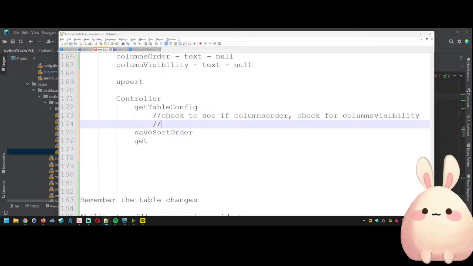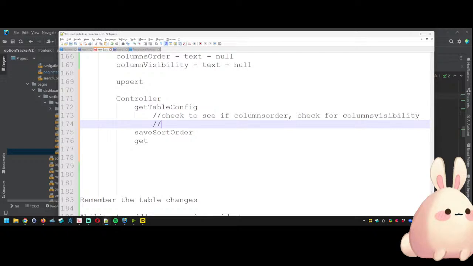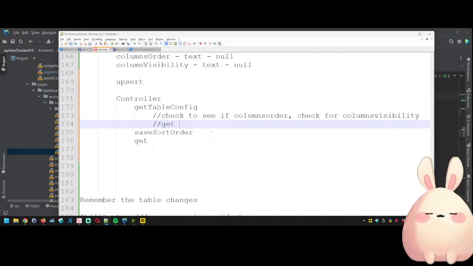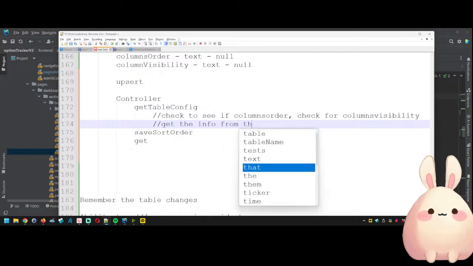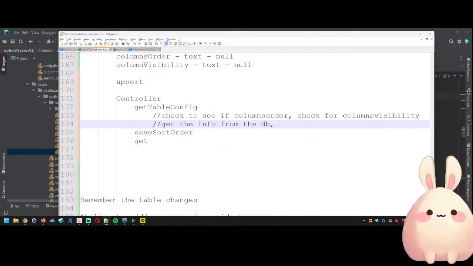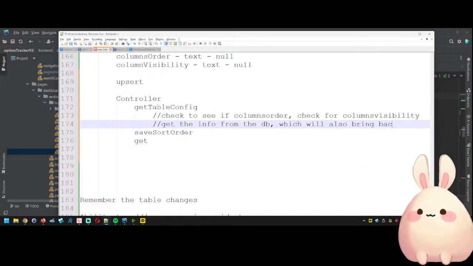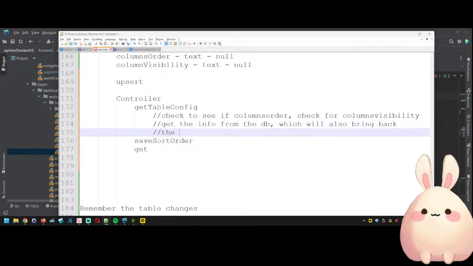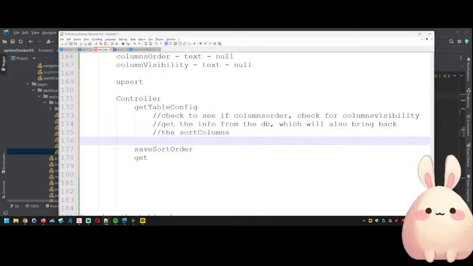And then we say they're going to be empty because there's nothing in local storage. So then get the info from the DB, which will also bring back the sort. So that will bring back the sort columns and all of that.